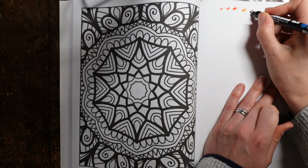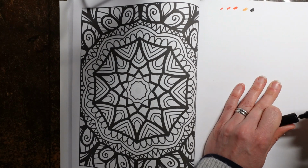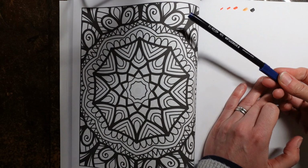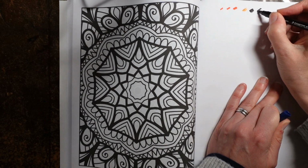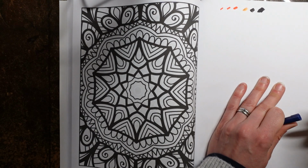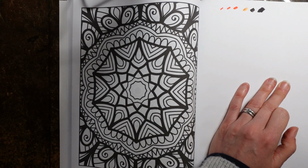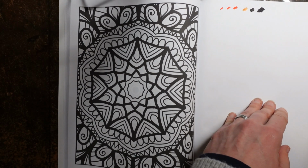There we go. There's a bit of black. I'm unlikely to use a black pen, but it's a good test, isn't it? Here is a black Staedtler felt tip pen. There we go. What else should we try? What else have I got? I think that'll do. Okay, ready for the reveal?